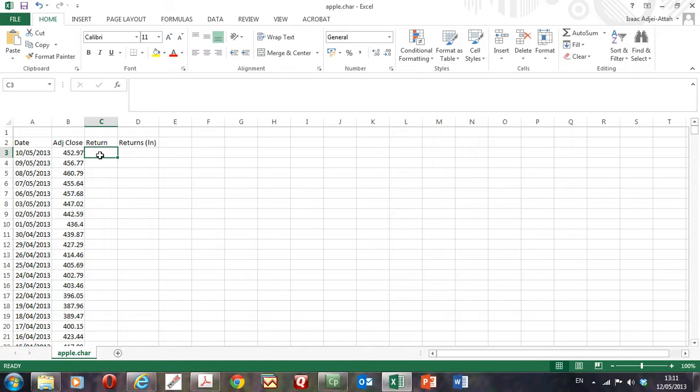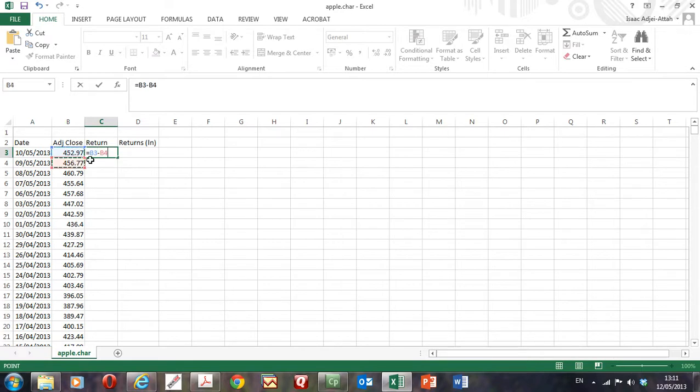Alright, what do we do? Let's use the formula. Well, the formula is simple. First, let's think of the changes, but be mindful the date is in reverse order. So we have the most current price here, and the price before is the old price.